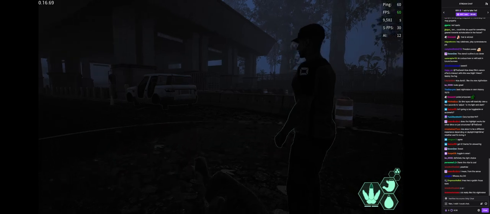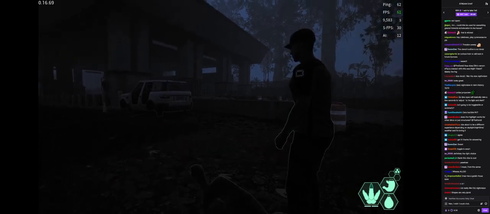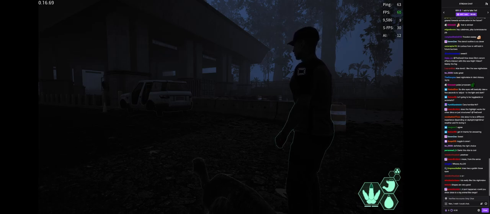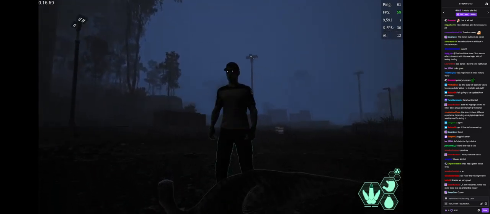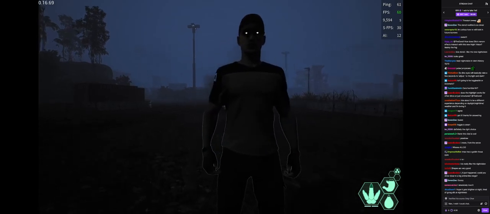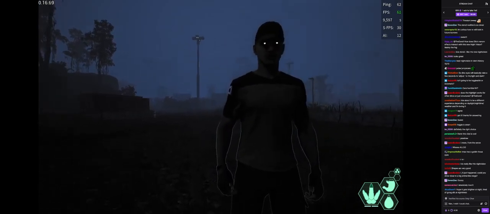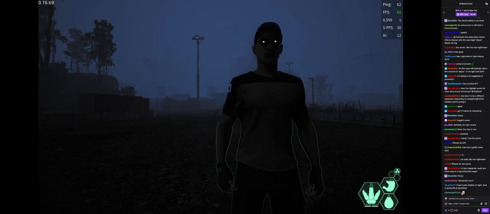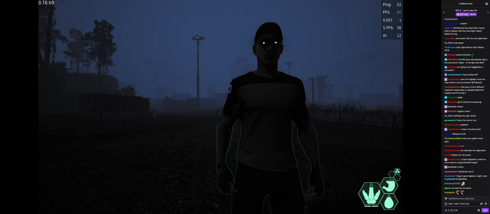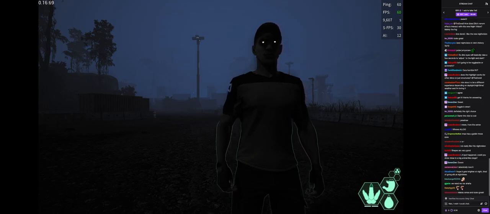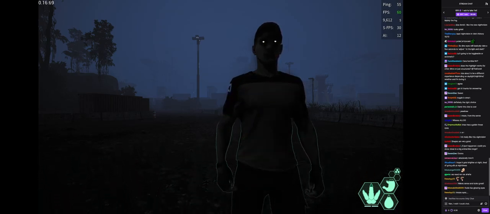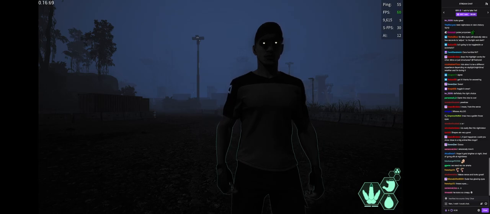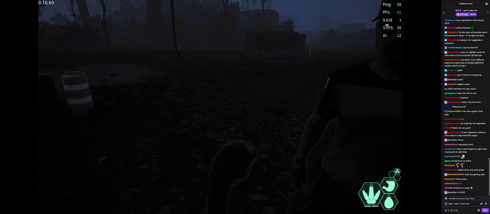And that's because the way that the stencil outline works is it needs an object in behind that particular mesh in order to go, okay, let's draw the stencil, which is what you see in underwater night vision, which means that with a little bit of a stretch of imagination here, you can see that the lower part of the human has a stencil outline, the upper part doesn't, because everything behind him is so far away, it doesn't know to draw a stencil. So if you're underwater and there's a really, really, really big creature swimming by, and it doesn't have an object behind it, you'd have no idea. So it's one of those things.